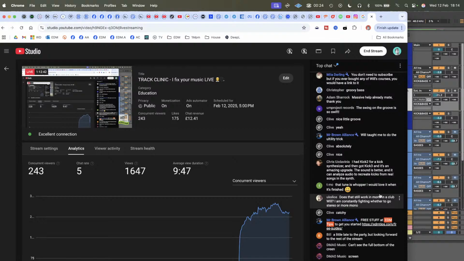If a couple of the hi-hats have a slight phasing effect, it doesn't really matter. But if you do that with any sub bass or the kicks, you'll hear it in the club and it will sound rubbish. So that's why we aim to have a nice mono tight sub bass. As I said, you can create stereo sub bass, some producers do, but just do it with caution and test it in mono. Sum everything to mono when you've done it and just be like, okay, is that still working?